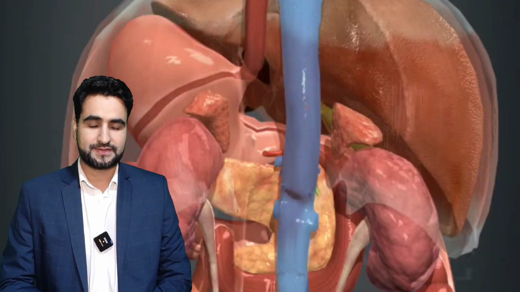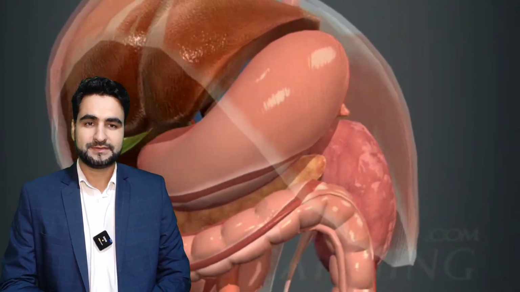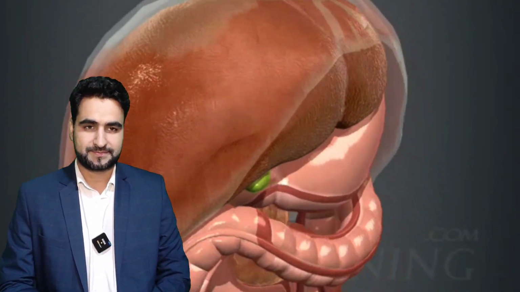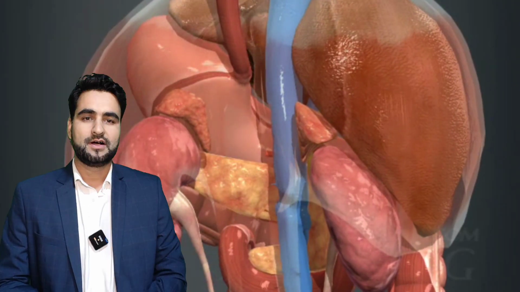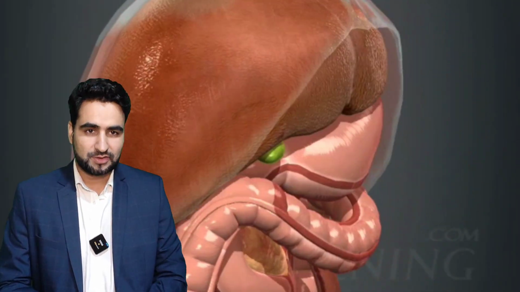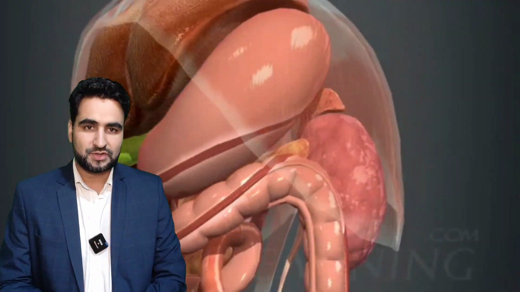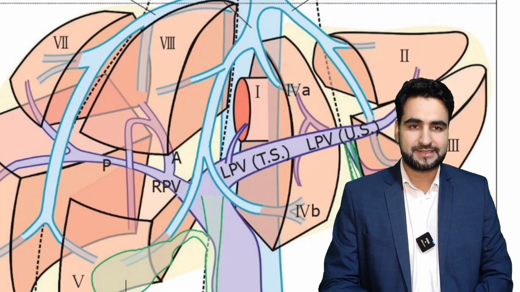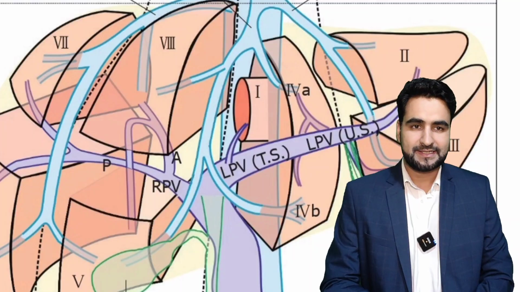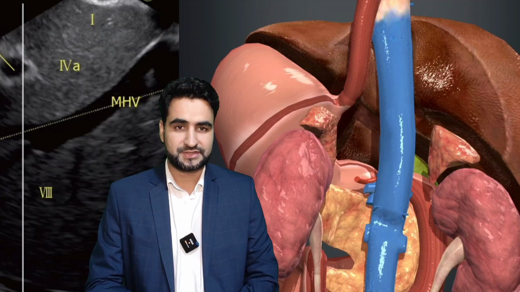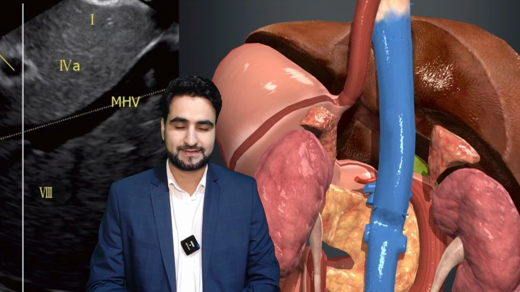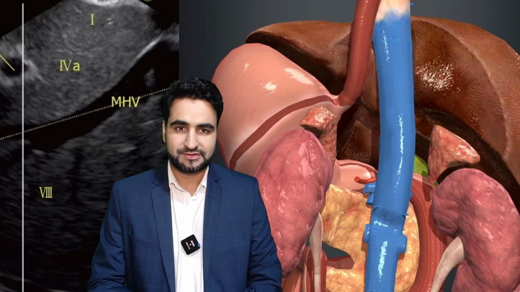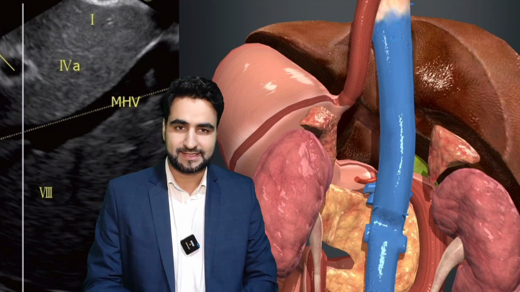Today we are focusing on a very important and often misunderstood part of liver anatomy, the caudate lobe. Although it's the smallest anatomical lobe of the liver, the caudate lobe has unique boundaries, vascular relationships and drainage patterns. Its correct identification on endoscopic ultrasound is crucial for localizing lesions, staging hepatocellular carcinoma, and planning hepatic resections.